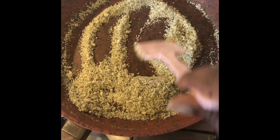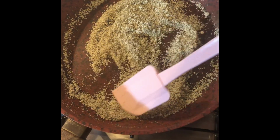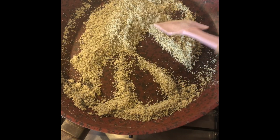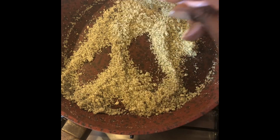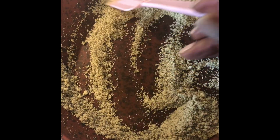So you'll notice that it's a little bit green to begin with, and that's because of the color of the pumpkin seed, the outside. But as you're toasting it, you'll see that it starts to change color and it becomes this light brown or beige color. So you do need to keep stirring, because there's pumpkin seed oil in there. It may easily stick to the bottom of the pan. So you want to make sure that you're stirring continuously and you're toasting it. So turning it over as I'm demonstrating in the video.